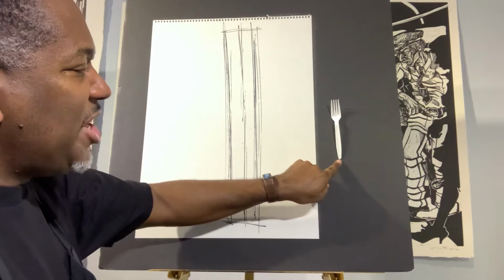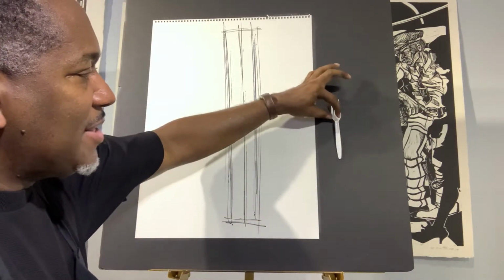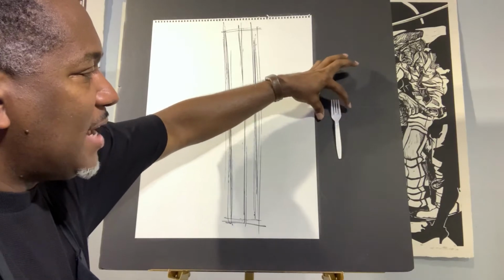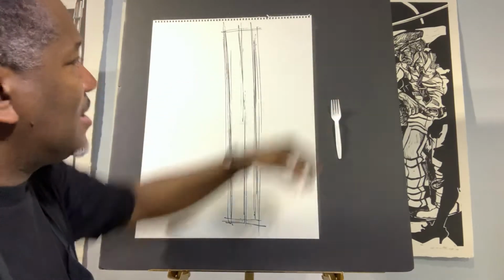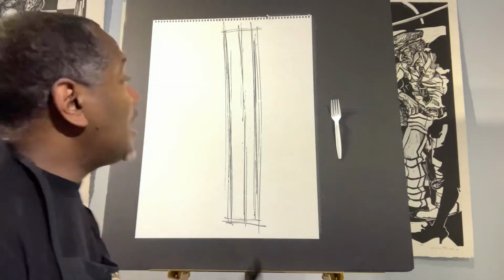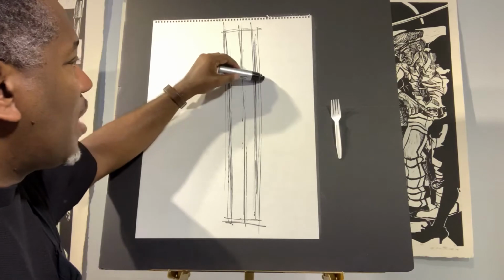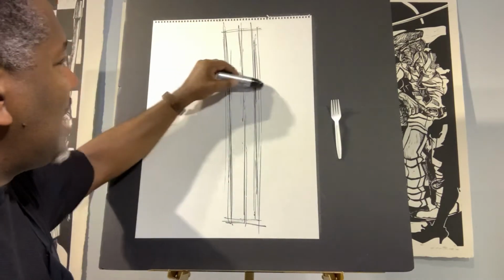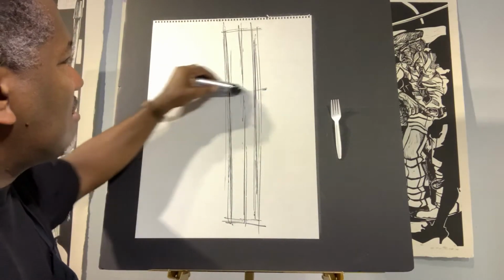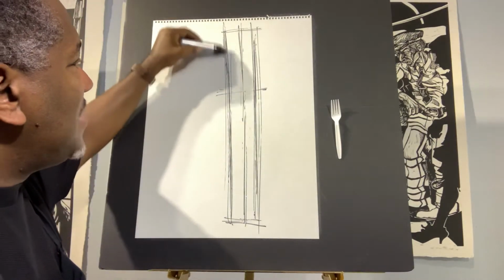It is skinnier at the bottom, wider through the body, and a little skinnier at the neck, and it gets wider at the head and slightly tapers at the top. Those are some subtleties you have to pay attention to when you're trying to make a drawing of an object. So I'm going to figure out where this top portion exists, and I figure it's about right here. That space will begin to give me the top portion.